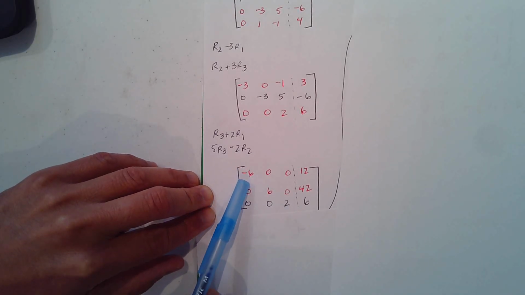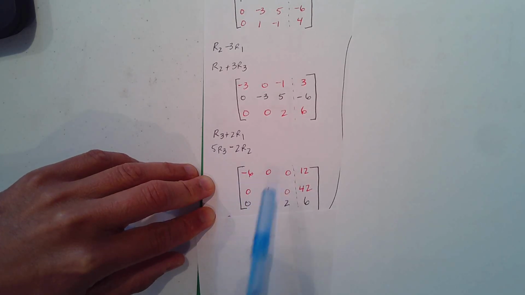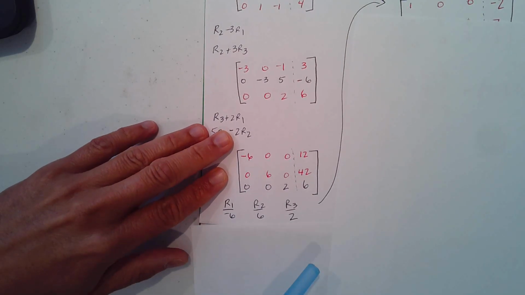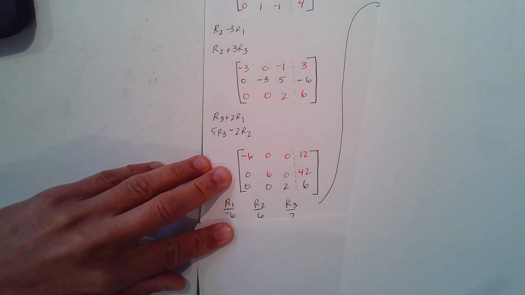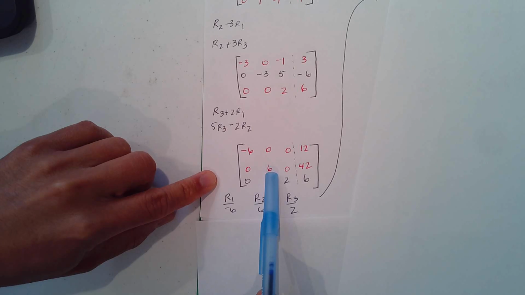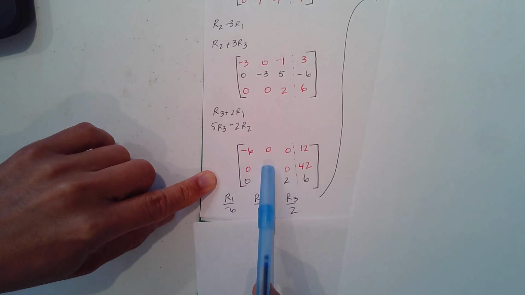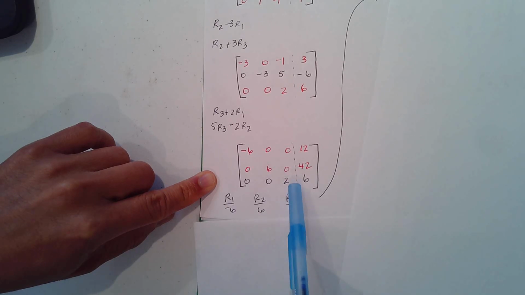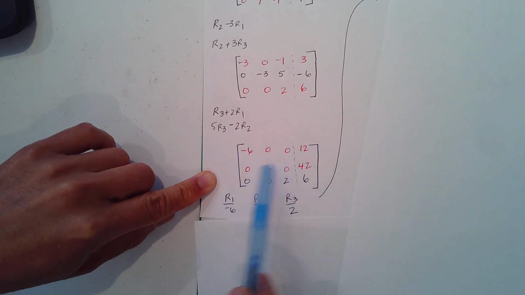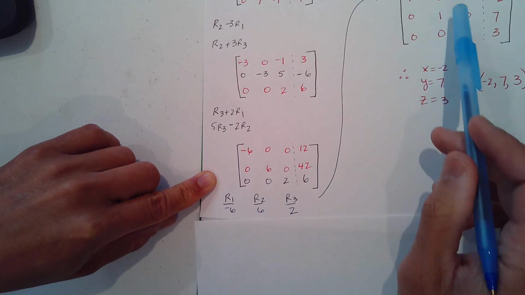Well, to get this to be 1, we're just going to divide by the same number. So we're going to take row 1 divided by negative 6. We need this to be 1, so we're going to take this number divided by 6. We'll get our 1. We need this to be 1, so we'll take this row divided by 2. 2 divided by 2 is 1, but we have to take the entire row. So here's the rule for the next matrix.